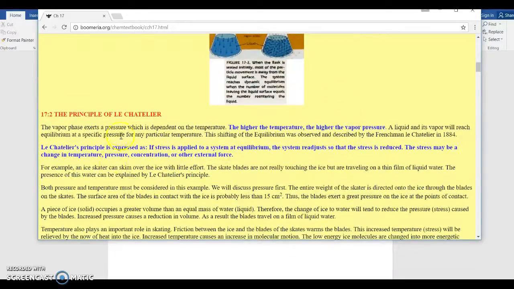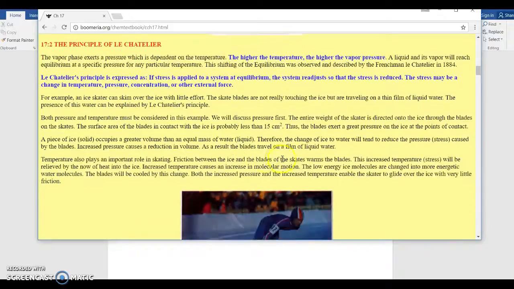One thing that's really important here is Le Chatelier's principle. Know what this is. Know how to tell somebody what it is. It is on the test, so make sure you know that. It is important. This whole thing is on Le Chatelier's. In other words, you stress a system, and then it's going to react the opposite way.